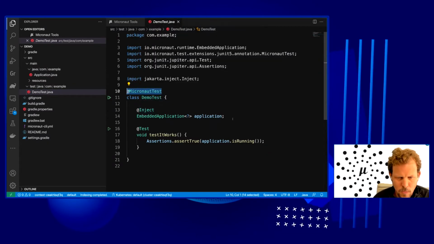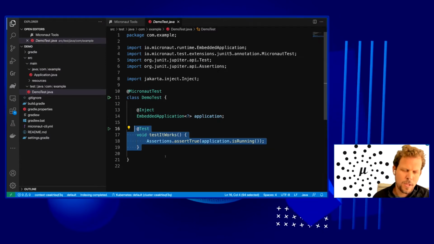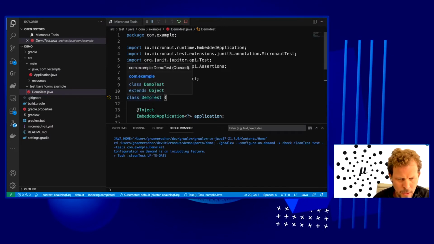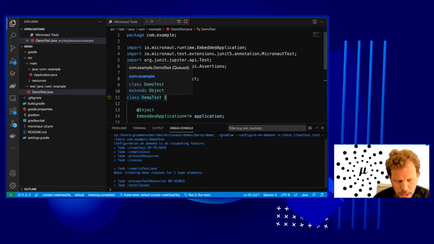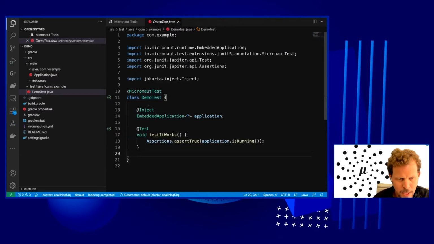And with that, you can then dependency inject components into your test and write integration tests. In this case, it's just asserting that the application is up and running. So you can run this test directly from your IDE, like I can do here, and you're up and running.